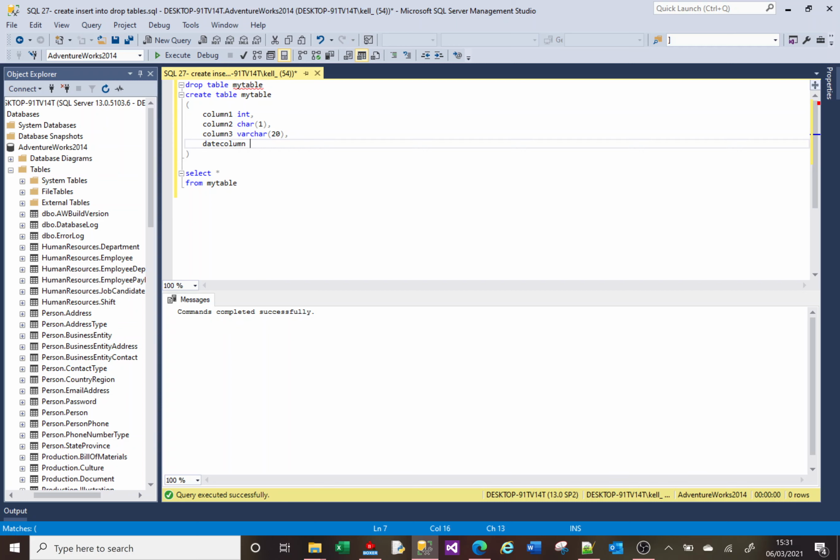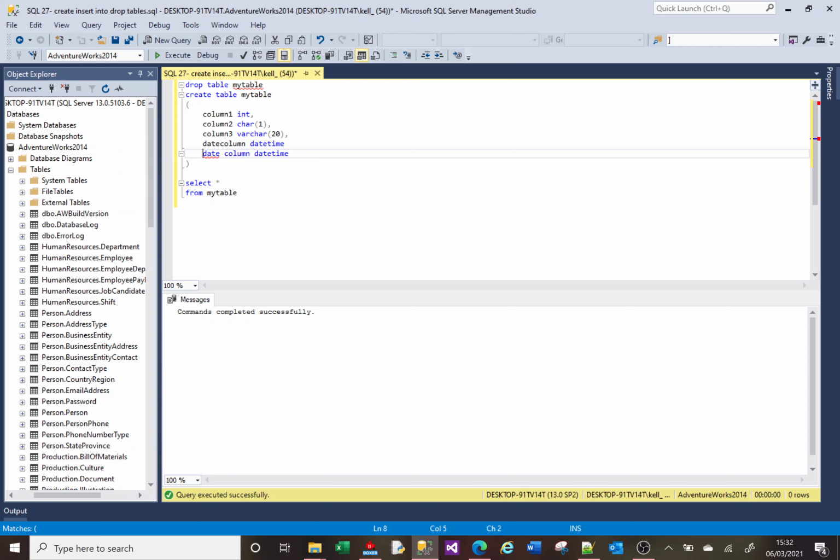So we can call it whatever we like. What we have to be careful of is that there can't be spaces in column names. So I couldn't do that as a column name with a date time. It doesn't like that.